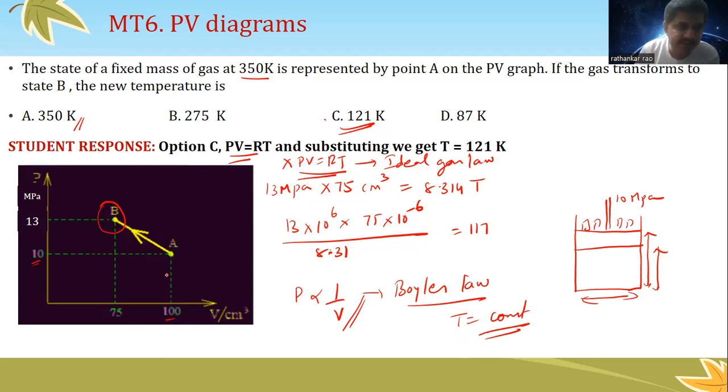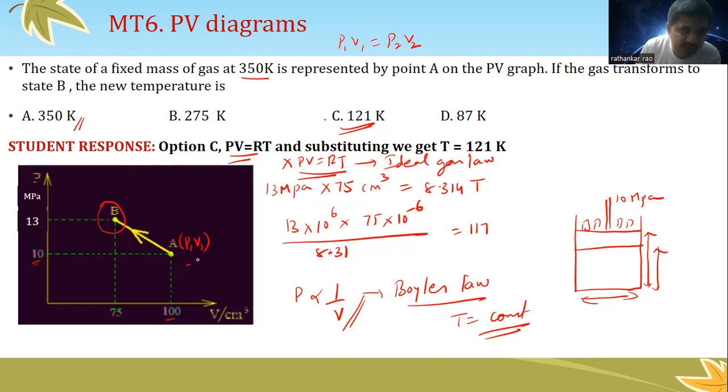Now what we'll do is, if this rule is correct, it should obey Boyle's law. What is Boyle's law? Boyle's law says that P1 V1 should be equal to P2 V2. Okay, see, even now you cannot directly employ this. You should think about this. P1 V1 should be equal to P2 V2. Let us do this. What is P1 V1? P1 V1, 10 into 100. See, this is your P1 V1, right?